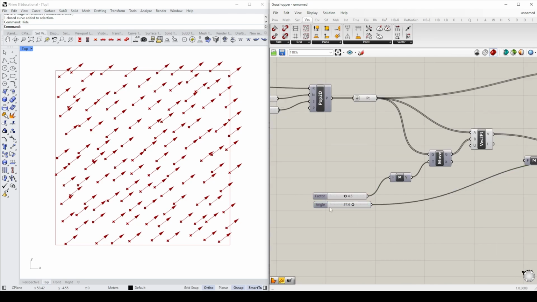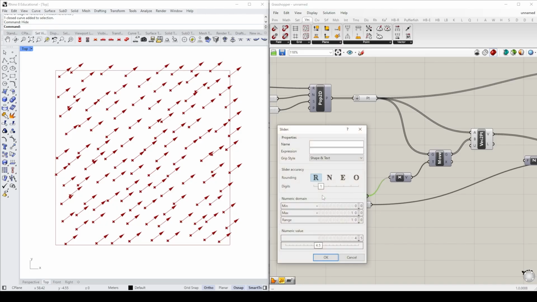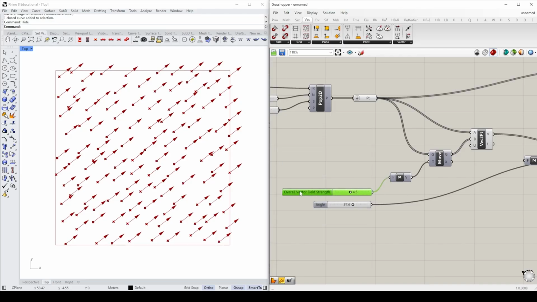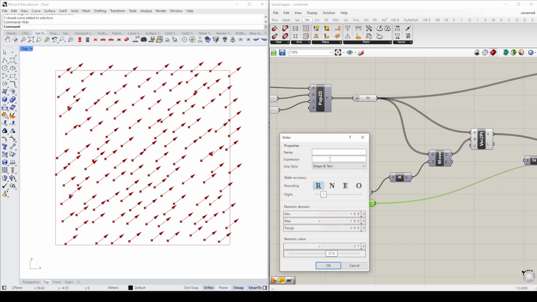I'm going to rename them, and this factor, I'm just going to rename that overall vector field strength is parameter 1. And the second parameter, I'm going to rename that to overall vector field angle.